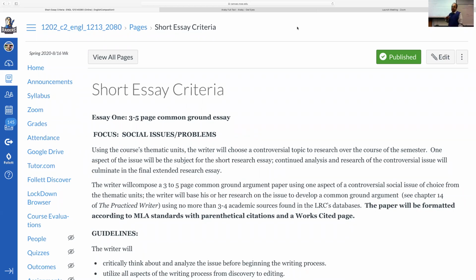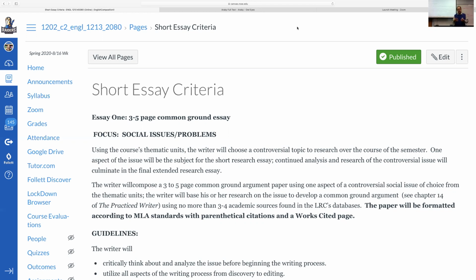Okay, so I want to start by talking about what common ground actually means. Common ground is an objective, a goal for this essay, and it means that you're going to argue for a position in a way that considers opposing views and tries to reach a solution most likely to address the concerns of that opposition. And this is a little bit different than classical argument, where your goal is largely to persuade an audience, and one of the methods you use in that situation is to discredit an opposing side.